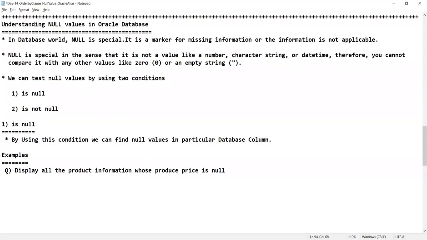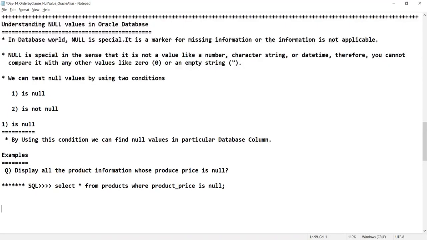For that you need to write a query: SQL, select star from products where product_price is null. IS NULL command. That's all.